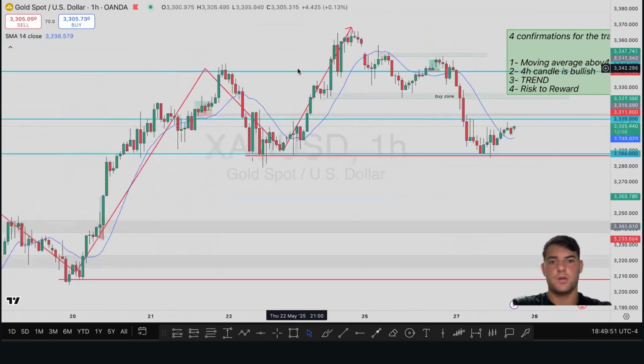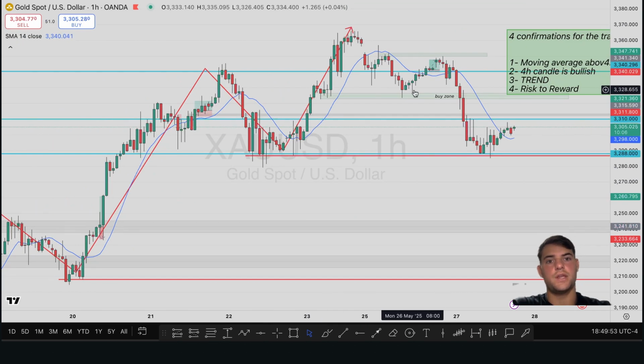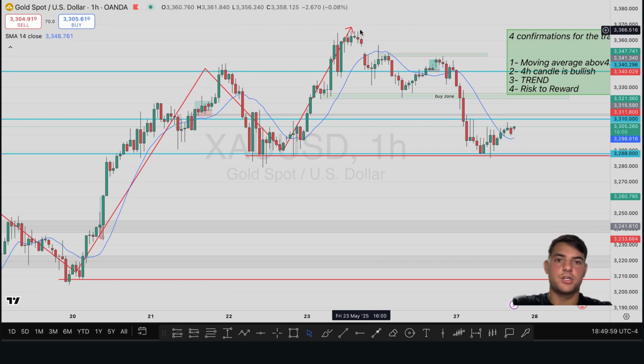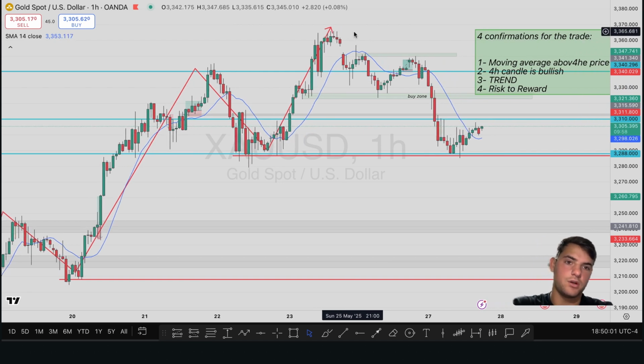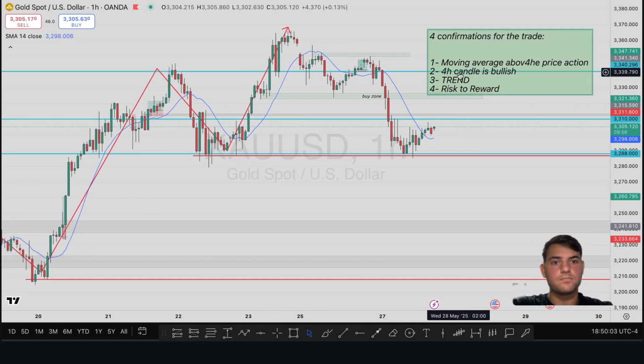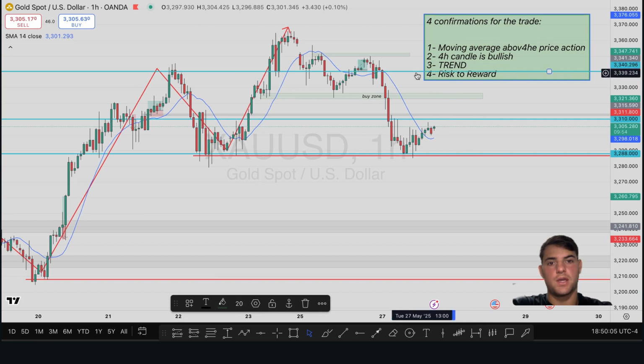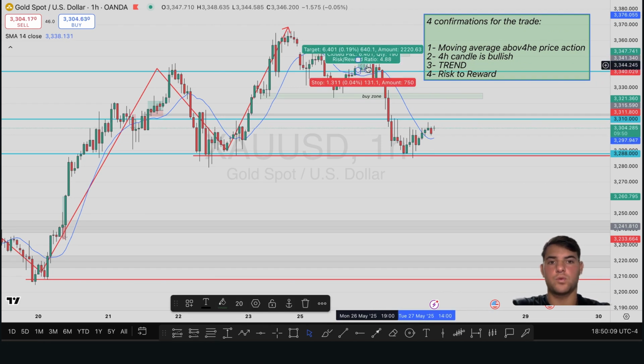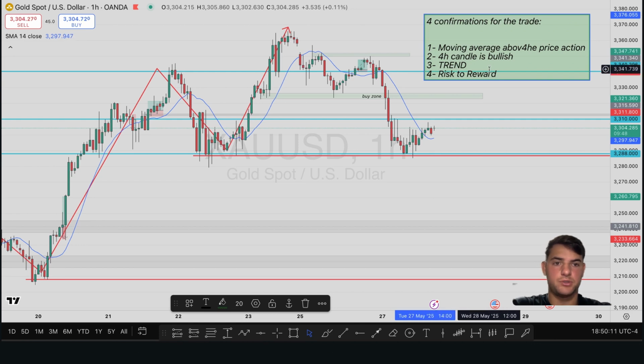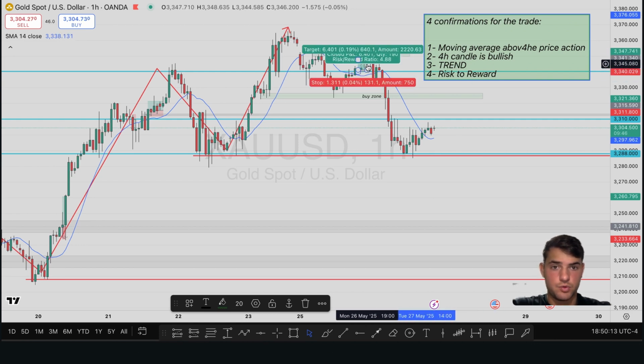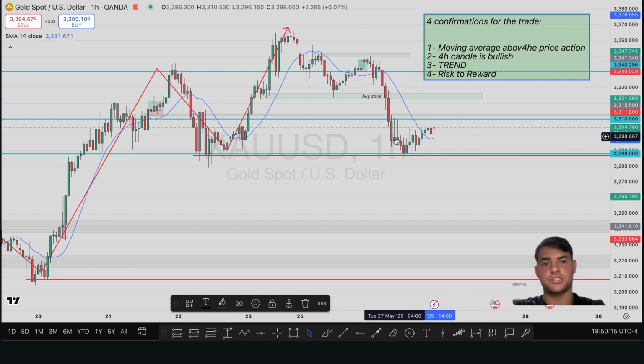The trend, we have this high, we created a new higher low, and then I was aiming for another higher high in the market. Didn't go our way, but we still followed the trend. And then risk to reward was in my favor, wasn't negative or a 1-to-1, was a pretty good setup as well. After I closed my trade, the market just corrected about close to 2%.